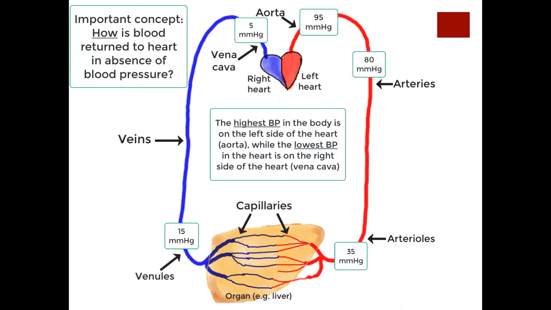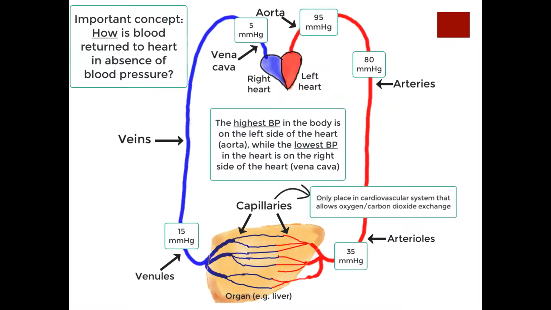And as a result of that, the only place in the cardiovascular system where you can exchange oxygen and CO2 between cells and tissues is in capillaries. That's the only type of blood vessel designed for the exchange of these materials. Everywhere else, regardless of whether it's an artery or a vein, cannot do that. Anatomically, they are not capable of allowing that basic function. So we rely on the use of these capillaries for that exchange, which is very critical for survival of cells.